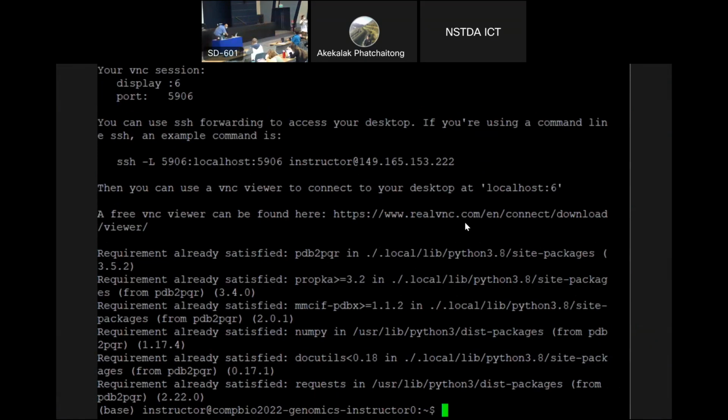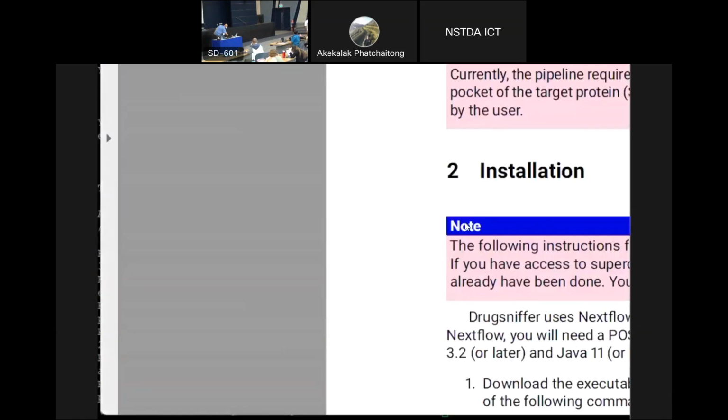Has everyone logged into the Exceed bubble? Raise your hand if you haven't logged into the Exceed.